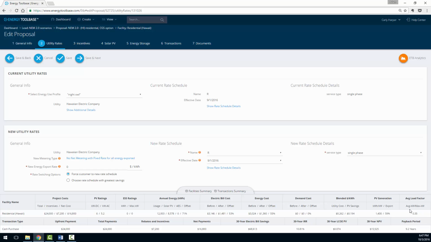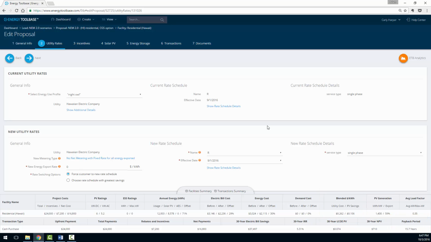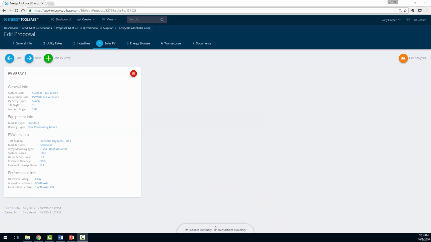Okay, before I press save, let's really quickly reference the value of solar, 19.4 cents, and the payback period down on the bottom right, 9.2 years. Any guesses what's going to happen when I save here? There it goes, updating real time. Value of solar collapsing all the way down to 10.6 cents, and the payback period going all the way out to 15.7 years. So a real extreme illustration of when you value exports at 0 and just discount them completely, what that'll do to avoided cost and also the project economics.